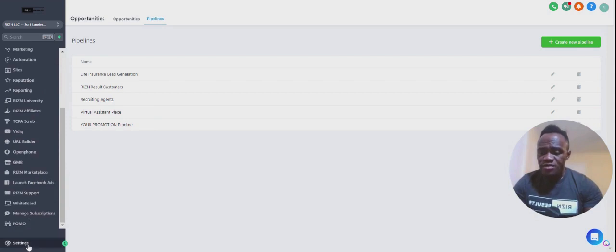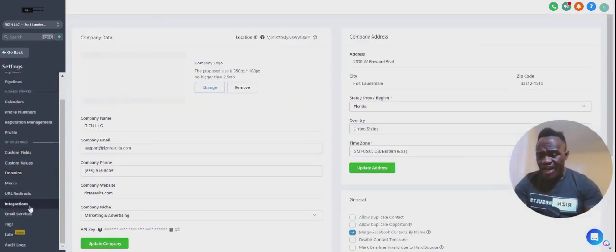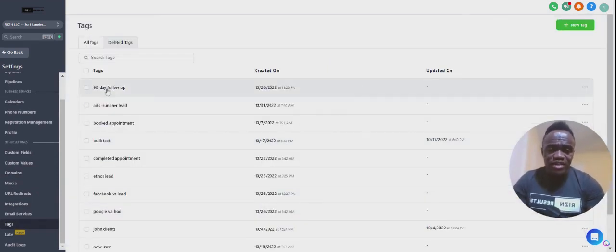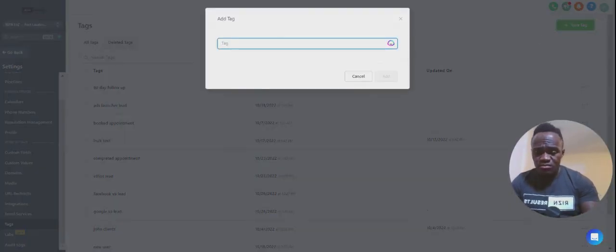For tags, we're going to come up here to settings. The reason we want to use tags is that tags allow you to see, for instance, I have a 90-day follow-up here. A new tag will be... I already have a no-show. I already have a new contact, so did not purchase.